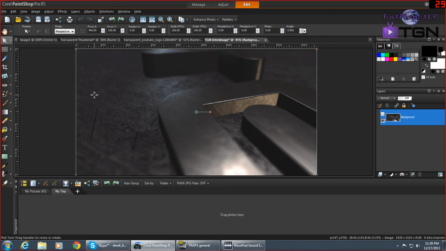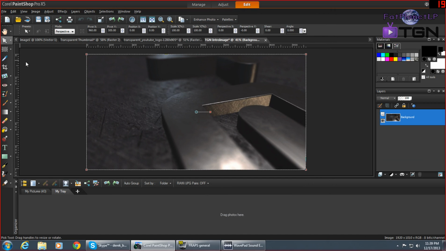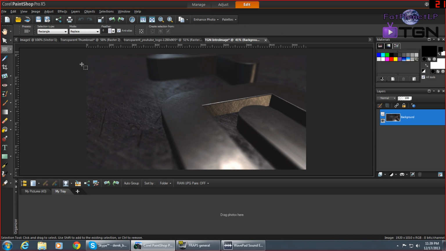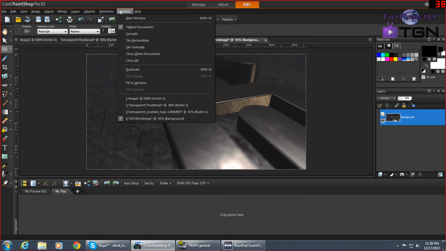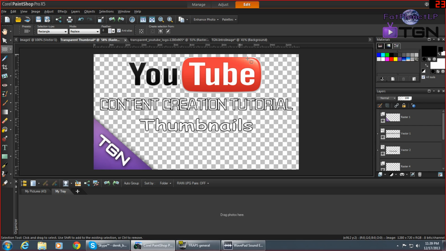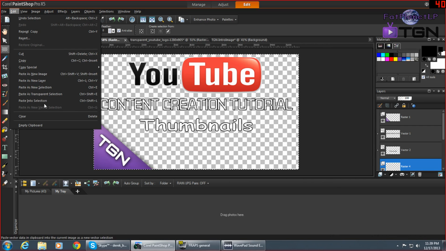Okay? Let's say we want to use exactly that, what I wanted. Well, it is. I guarantee you it is, okay? So we're going to select that whole thing. We're going to copy it. We're going to go back to our picture here. Raster 4. We're going to select this entire image, and we're going to paste into selection.